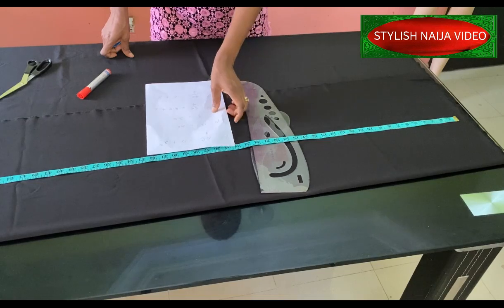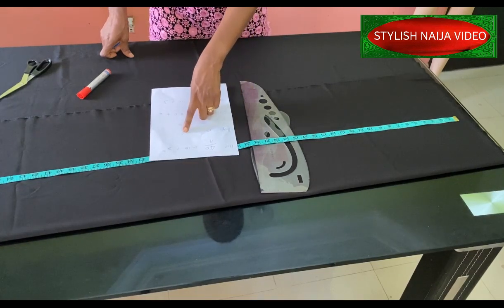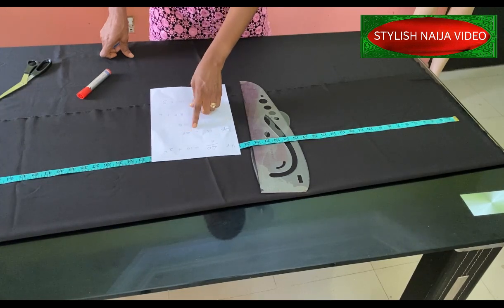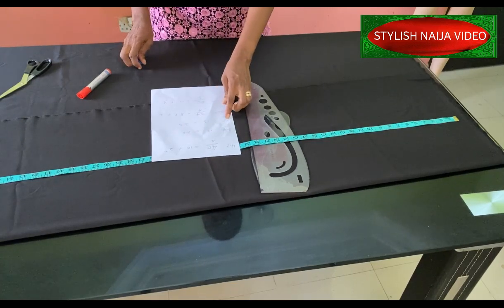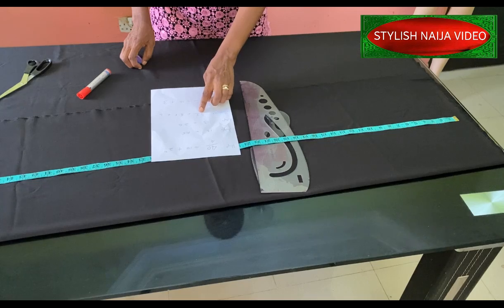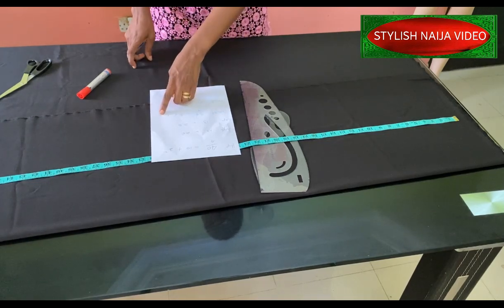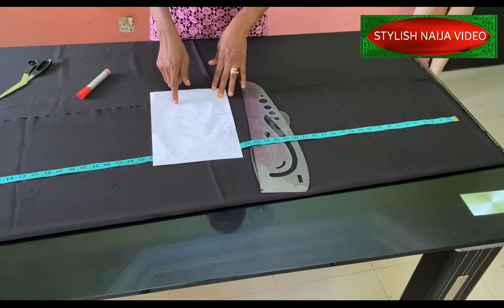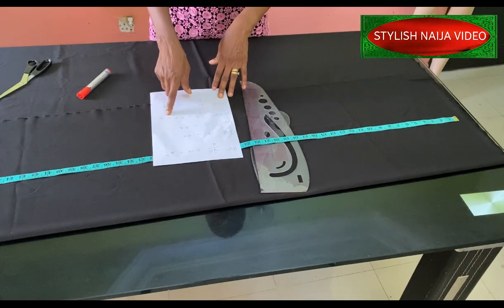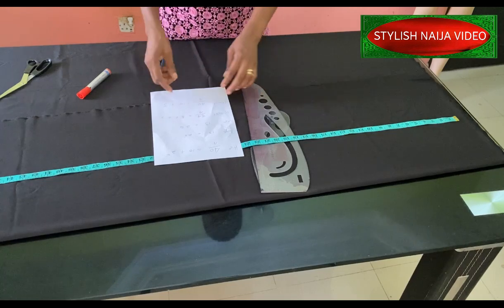And then the next measurement is my lap or thigh measurement, which is 26 inches. I'm just going to divide that one into 2, but the hip measurement, you divide it into 4. And then the waist measurement is 34, so I'm going to divide it into 4. I'll have 8.5, and then I'll add 2 inches allowance on the waist part. If you want to add an elastic to this, you can make your allowance up to like 4 inches, even 5 inches, so that the elastic can gather it up for you.